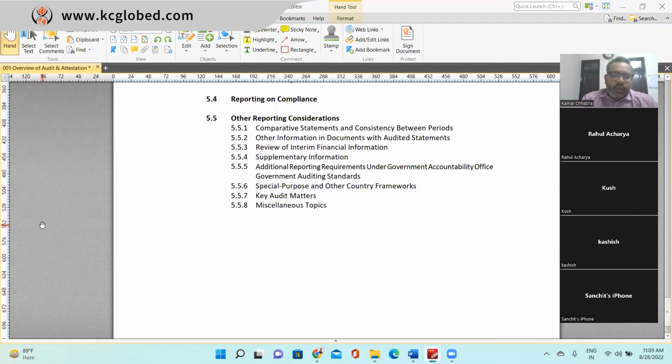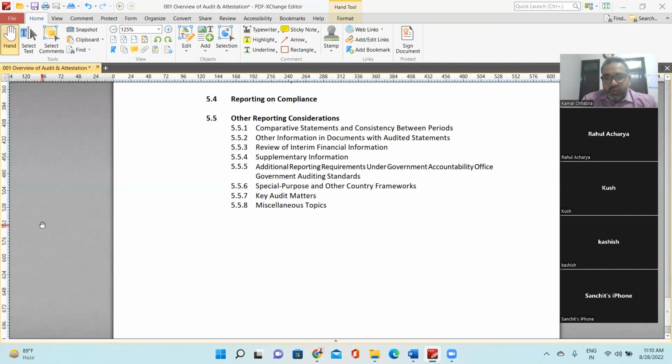between the two periods. So wherever you've seen financial statements, generally they are comparative financial statements. Why are those comparative financial statements there, and what will be the auditor's responsibility to ensure the consistency between those periods' numbers and reporting? And if there is inconsistency, then what additional procedures do we need to perform and how do we need to conclude those respective engagements? Those are all things we'll be covering here.